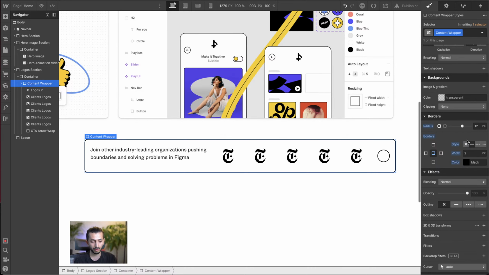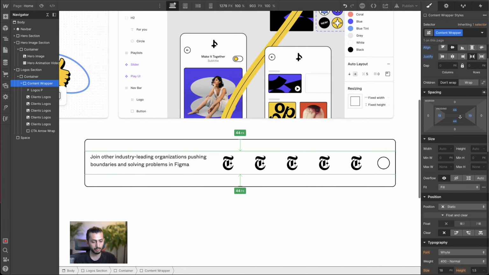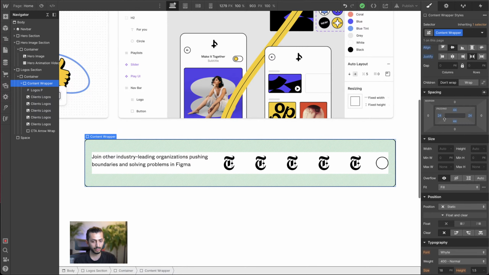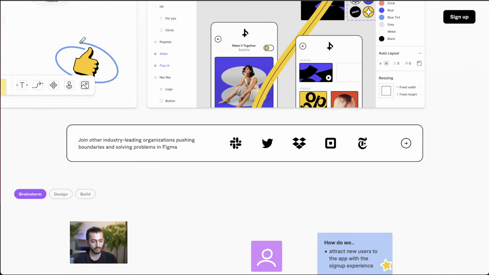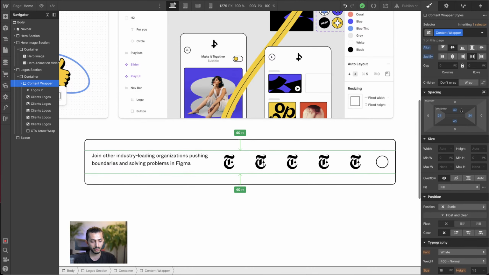That looks about right. And now we can add more padding on top and bottom, and also here. Okay, so this is a bit bigger than what they have, but that's, I guess, fine.